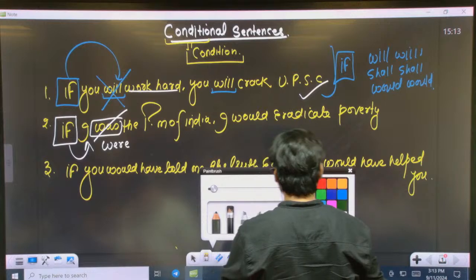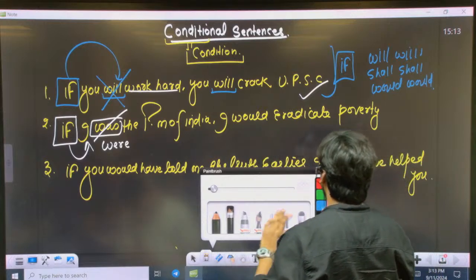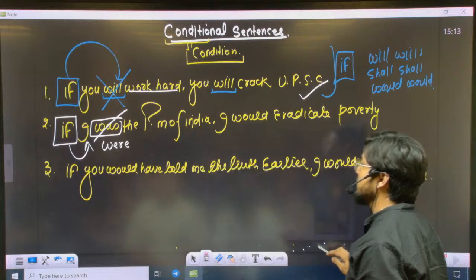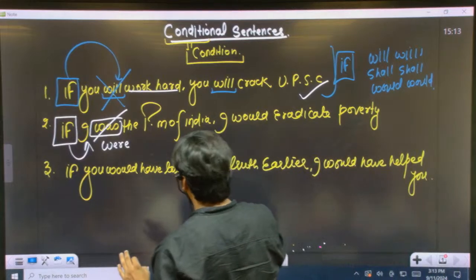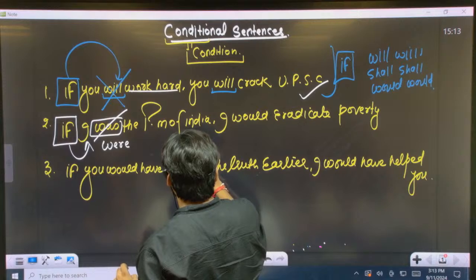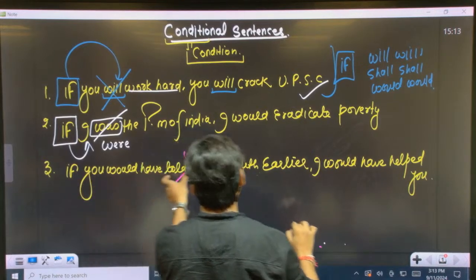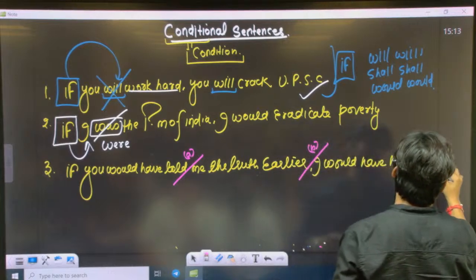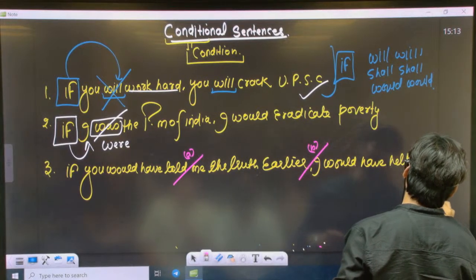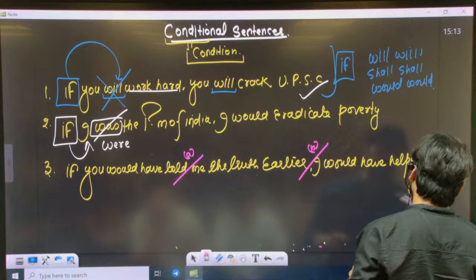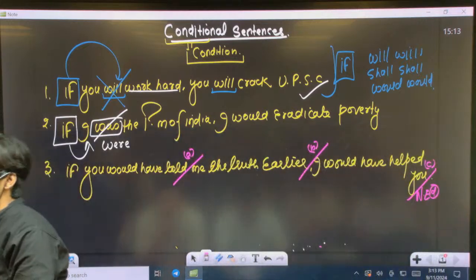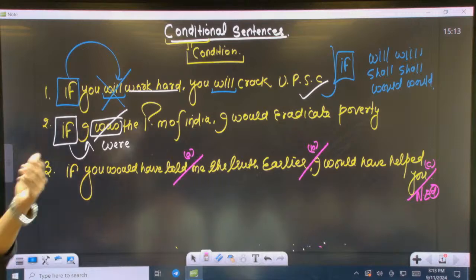This structure of conditional sentence has been asked many times in various examinations. Now, their point is this. This section is your A. This is your B. This is your C. Last is no error, your D option. First of all, I am going to give you some examples, only a few examples, so that you can understand what it is all about.